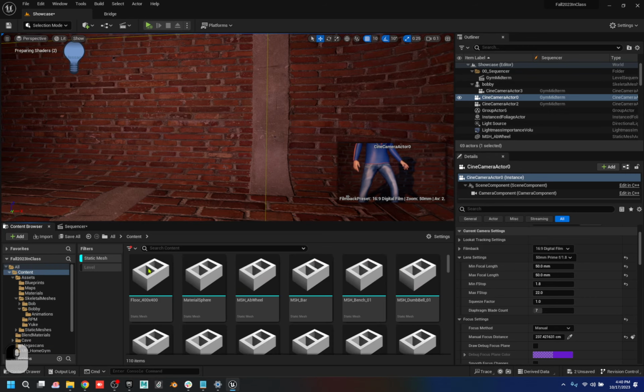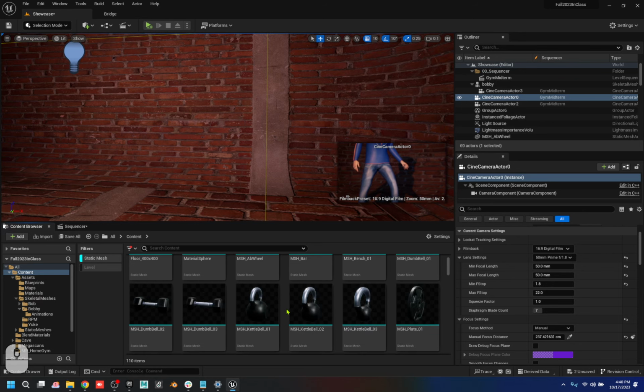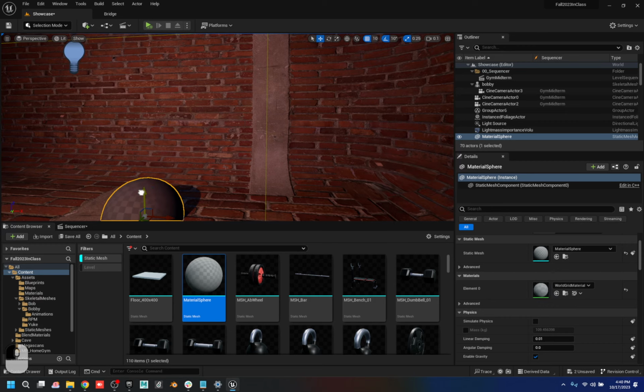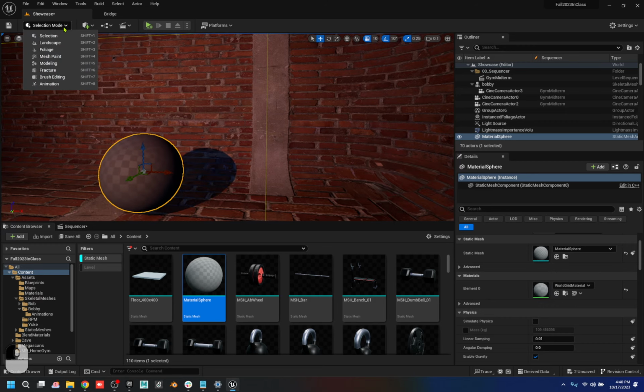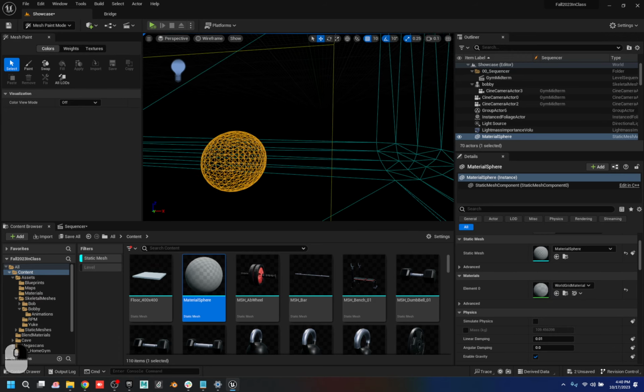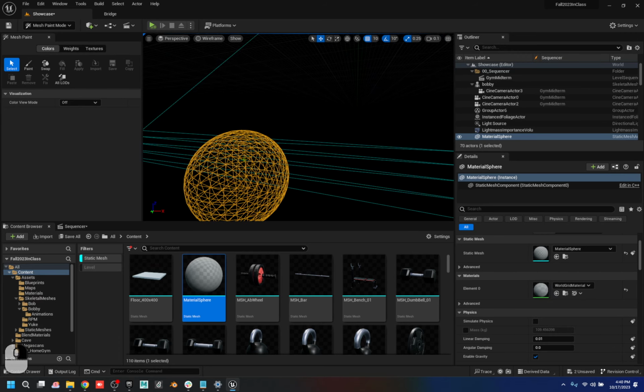So we're going to look for our static meshes. I'm going to get what's known as a material sphere, something with some geometry in it, and we're going to go to vertex paint. So if you look in your wireframe, this has these points where the lines cross, right? That's a vertex point. You can store a lot of information in there. And when you can paint those, you can add colors to them.